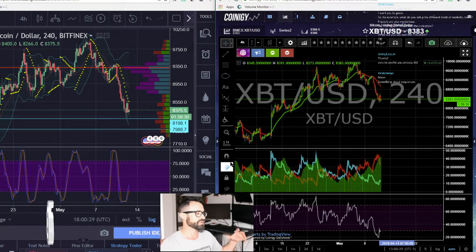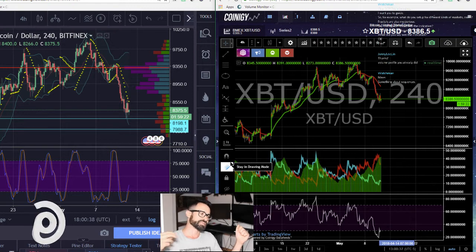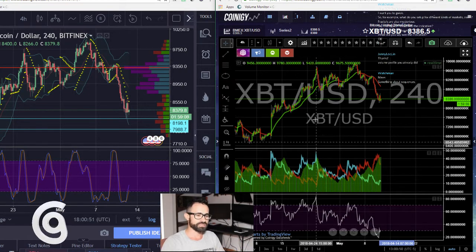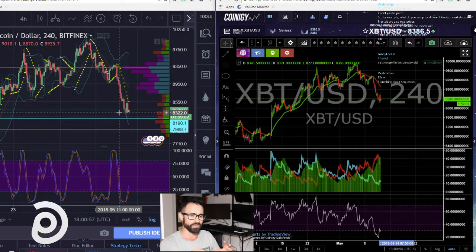So the reason I like setting up these templates is because instead of having to build a new template and refine our settings every time, we want to build these things, save them, and tuck them away. Whatever chart we're looking at, we can pull it up on TradingView or Coinglass and just click on that favorite star, or click on the acronym for it, and boom, it's up. So we can assess things, look for the signals we like, and make trading decisions based on that. And that's where Edge comes in. Edge is the entire playbook.